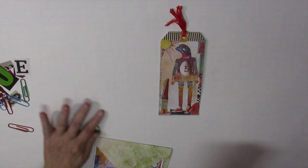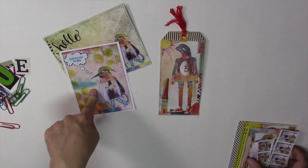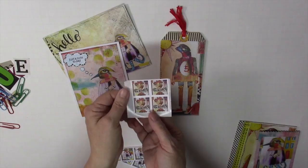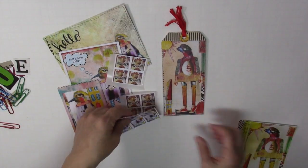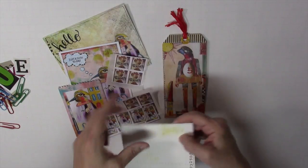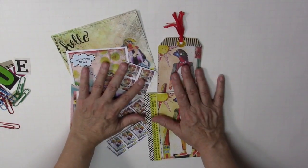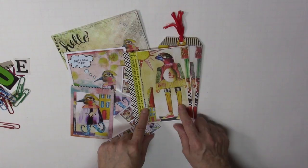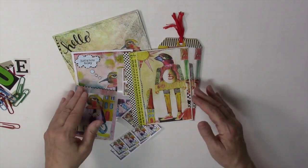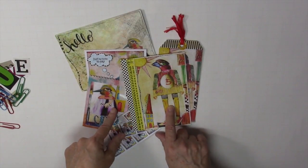Things like the tag that we made out of Tennybird, the envelope and card that we made from Home Sweet Home, the stamps that I put together for Rosebud, this is a little bag, more stamps, and then the postcard of Tennybird. You can also do an ATC the same way — it's just a matter of size. So pretty much you put these all together the same way. The trick is taking the image and getting it sized. So we're going to go to the computer today and I'll show you how I bring in the image using PowerPoint and put my images all on a sheet so that I can create these other things. Let's get started.